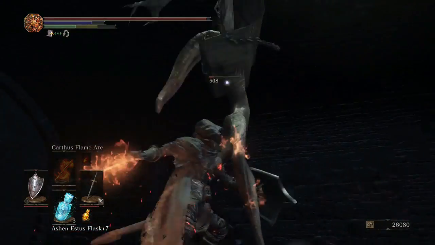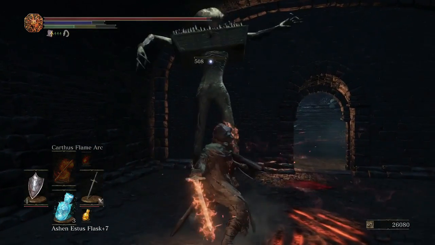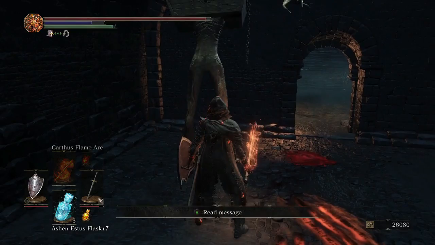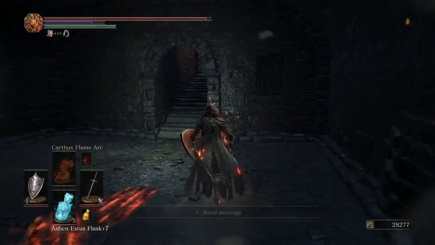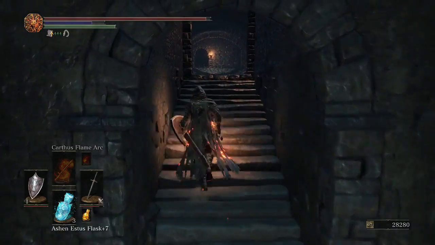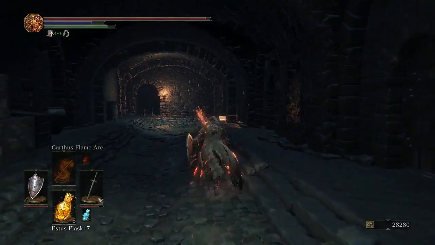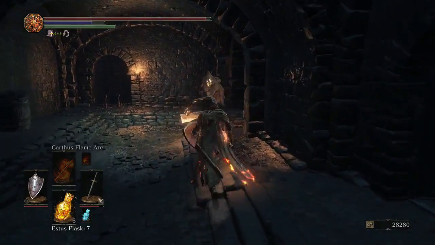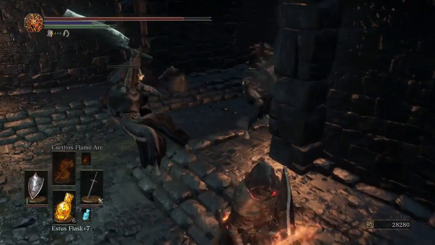Now at this point we should be getting close to having almost a good chunk of Estus. I think the maximum you can have is 15. So by the end of this I will have 10 Estus flasks and then 5 Ashen Estus flasks.